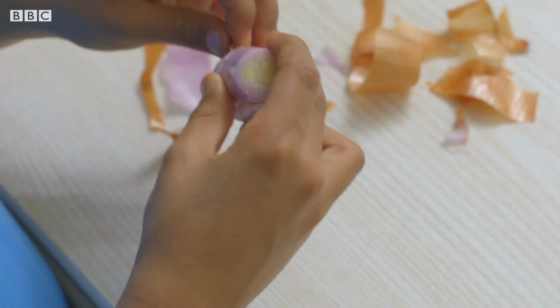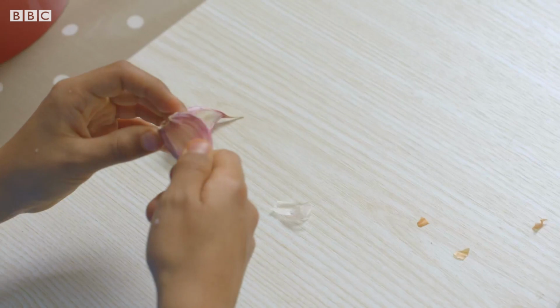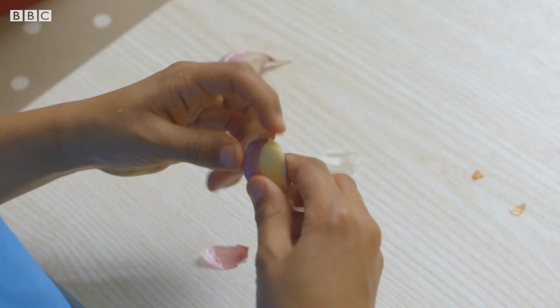My mum told me how to cook this meal and I really love it.